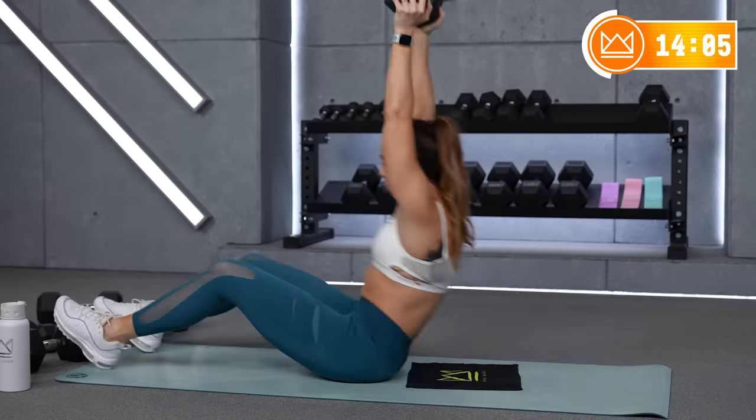4, 3, 2, 1. Slow up, slow out. One last round. 7, 6, 5. Come on, left arm. 4. Get ready. 3. Come on. 2, 1. Go, go. Pull the core in. Whenever you're punching, make sure you're not just rolling. 3, 2, 1. Switch. Come on, 4, 3, 2, 1. Rest.